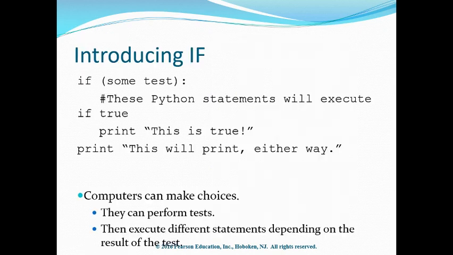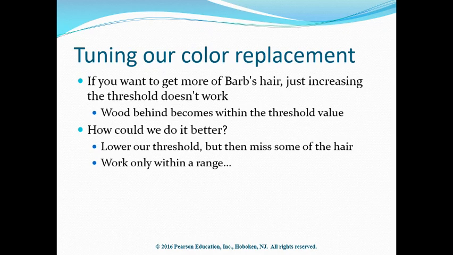So introducing if. So if, and then we have a test, and then we have a colon, and then we have the pound sign or the hashtag. It says these Python statements will execute if true. Print this is true, and then print this will print either way. So computers make choices. They can perform tests, and then they can execute different statements depending on the result of the test.